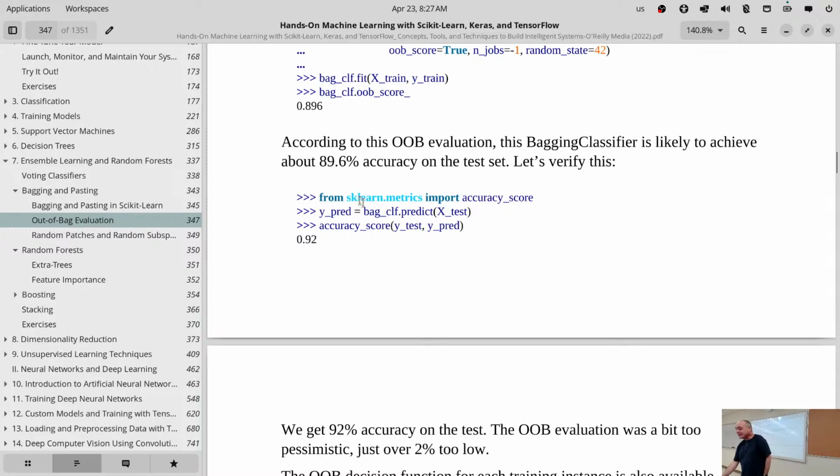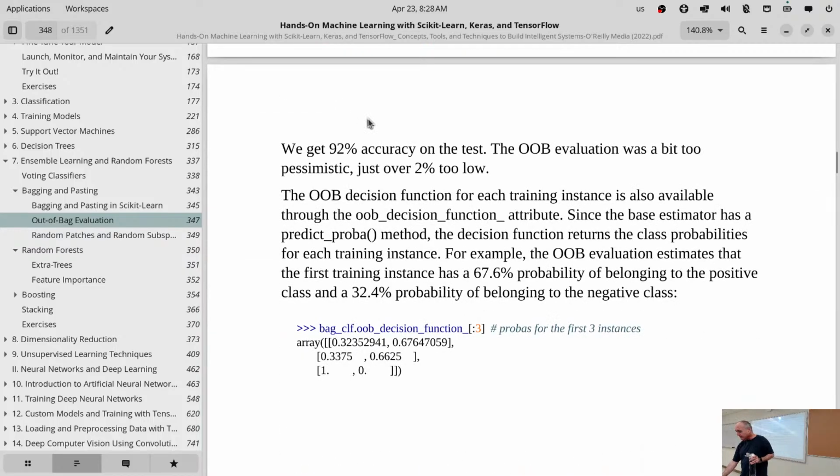But this gives you a similar measurement of how well you can expect your classifier to generalize without necessarily having to split off a separate validation test set. So yeah, like it's shown here. It won't always be the same, but it gives you a feel. The out of bag score ought to be similar to what you might see on unseen test data. Although it's pretty far off here, 92% versus about 9%.